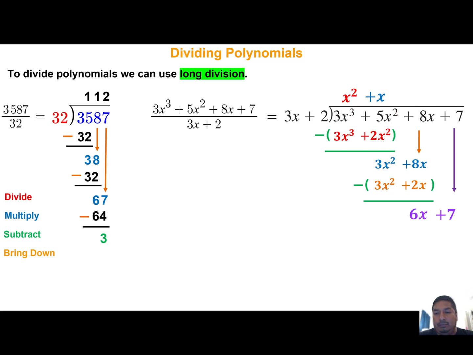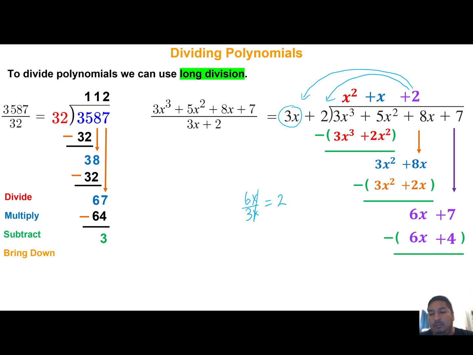So we have now 6x and 3x. Can do that on the side. 6x over 3x. Simplify this, the x's cancel, so we're left with just 2. So 2 goes on top. We're going to multiply 2 times 3x, and then 2 times 2, which is 4. Right? Again, notice that these match. That's what we're going for. That's what we're looking for.